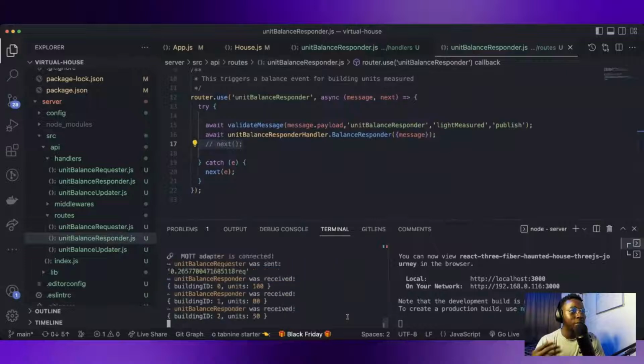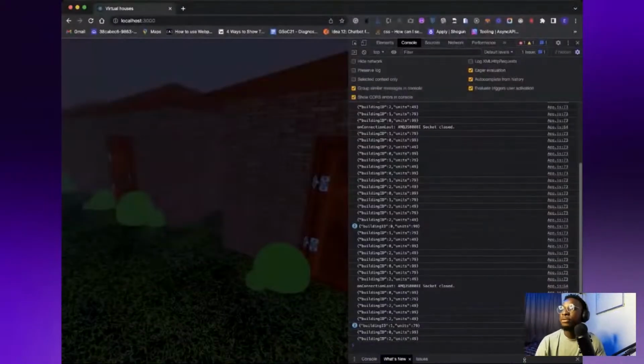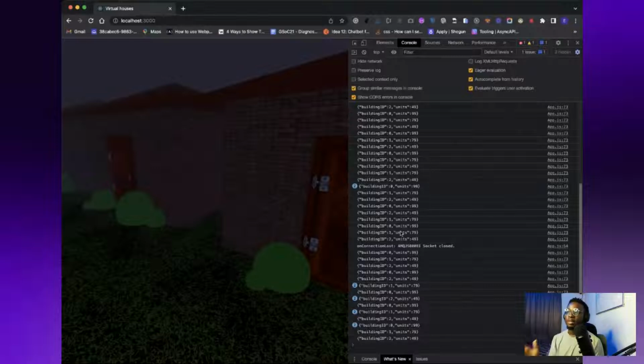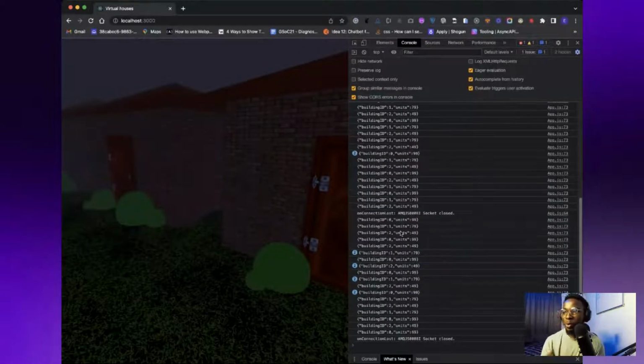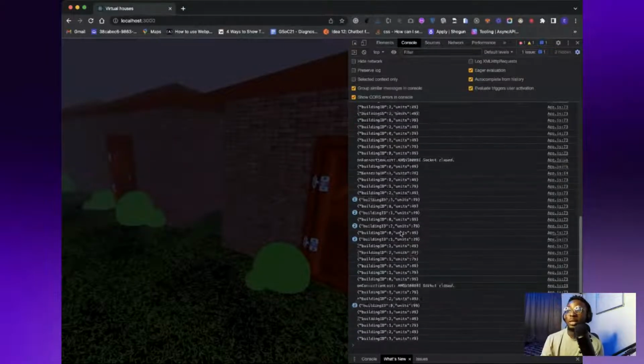I think I'm going to extend the documentation just for the sake of this. I'm going to open an issue for that so that others can also see. So now we can see we are receiving the message in the client. I'm going to share my screen to the browser. Yeah, so as you can see from the browser, we are successfully receiving the unit balance of data with newly balanced units, right? So we can say 49, 49, which means it has been updated and we are saving it.